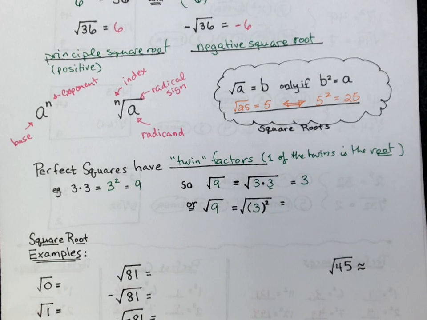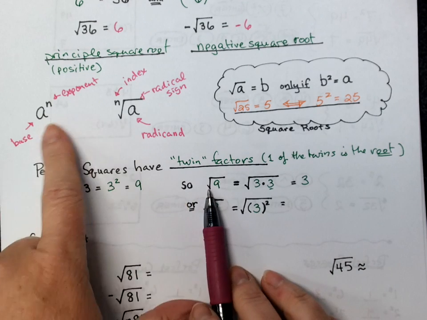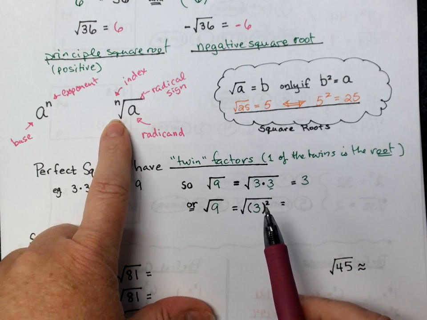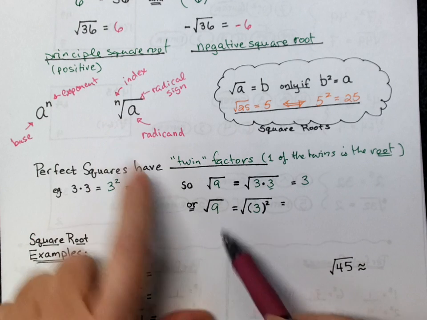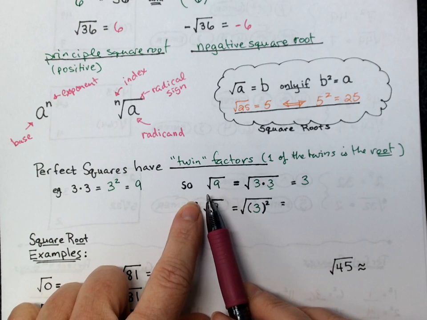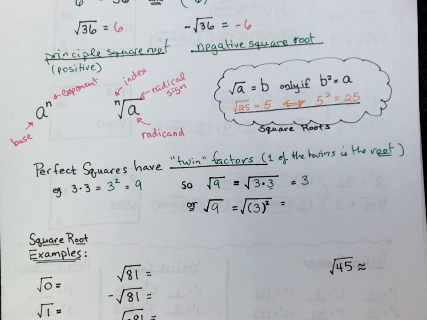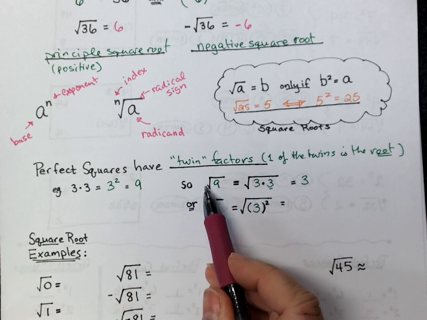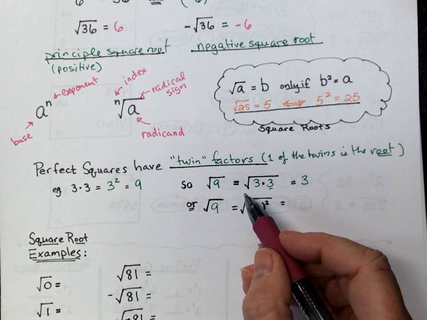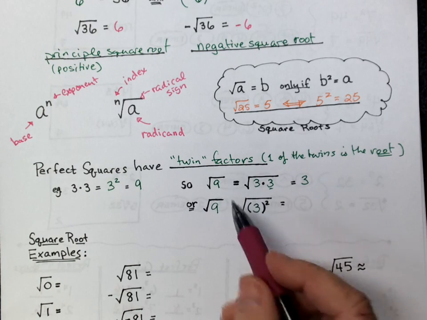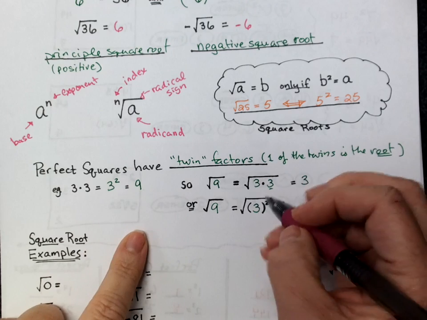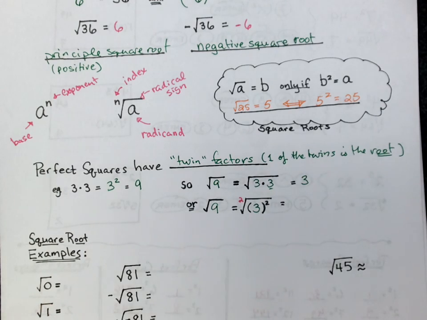3 squared. Now, before we go further, let me point this out. I said that little raised number in front of a radical sign is your index. What's our index here? 2, right. A lot of people say 1. That's a natural thing because we always say, you don't have to write it when 1 is a coefficient, and when 1 is an exponent, you don't have to write it. So you think, if we don't have to write it, it's a 1. Not in this case. We assume this is a square root. That makes an index of 2. It's the opposite of the square. Okay? So this is a square root.